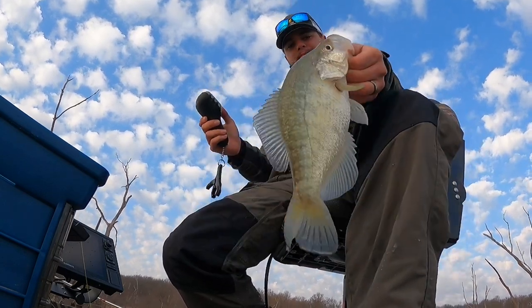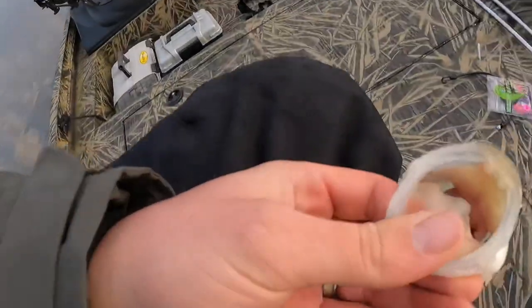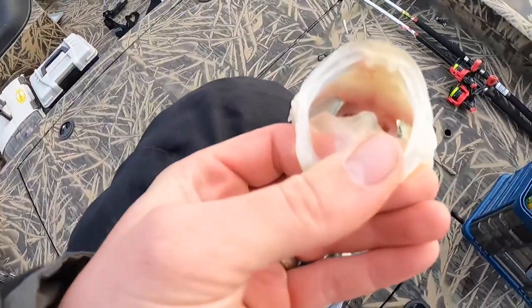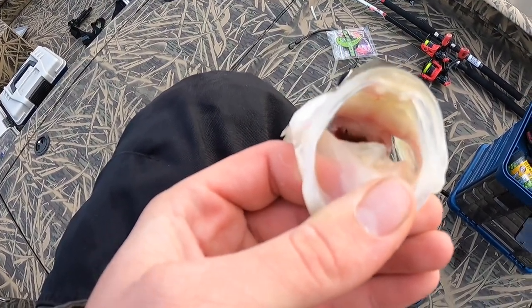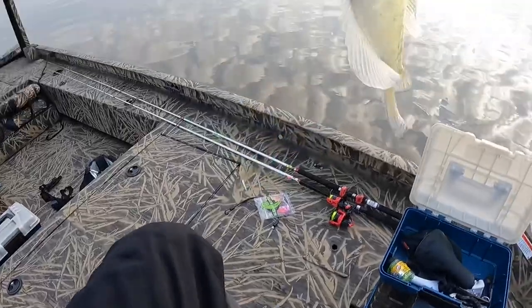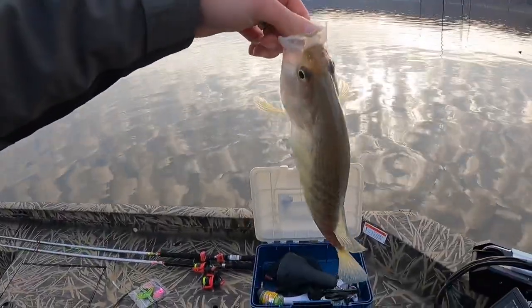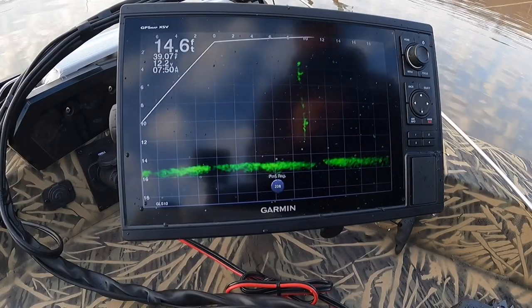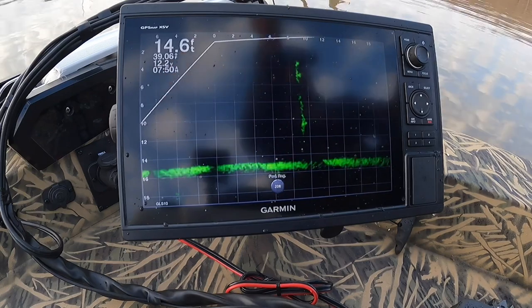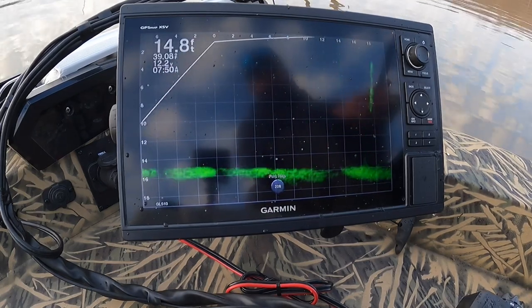Not bad. I'll show you the shad here. I don't know if you can see it. There's a little shad tail sticking out of her mouth there. They're feeding, they're getting fat, getting ready for spawn and eating up. I hope you guys can see as good as I hope you can on the screen, because there is really some great action here.